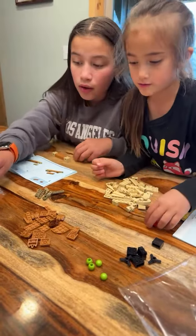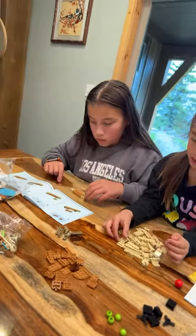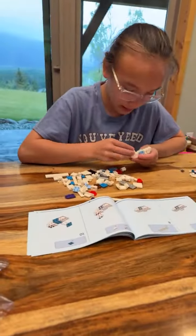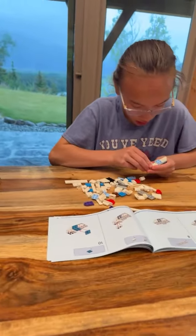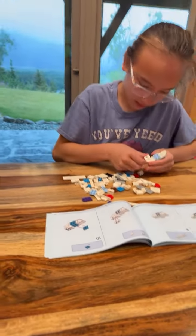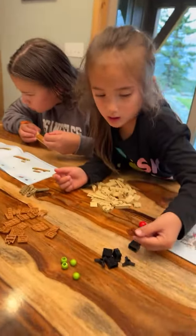Where do we go? Oh, wait. Wait, do it, Dante. Where am I? Do I know? On top of this part. Now I need another one of this. That's pretty cool, huh? Oh, the roller.